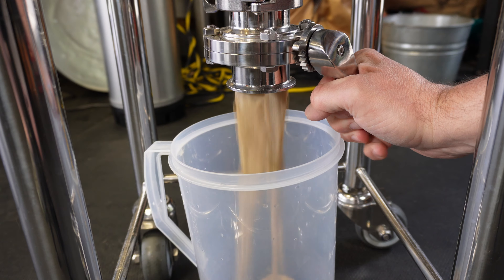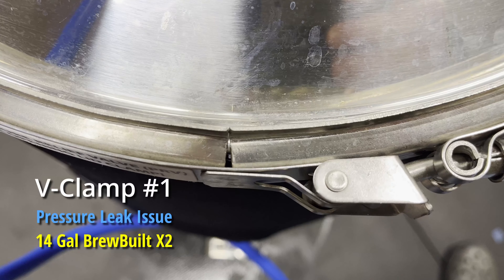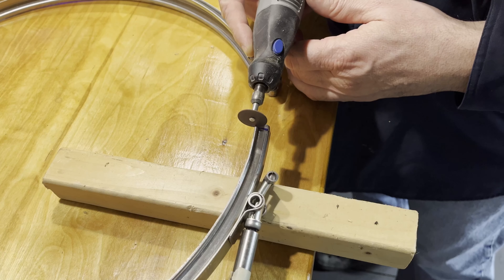The issues were mainly around the V-band clamp that goes around this thing. I went through several clamps, went through a lid replacement, actually had to modify a clamp — cut a piece off — and posted small videos on social media about it as it went along. I got it to the point where it can hold around 8 to 9 PSI, though there's no guarantee it'll hold the next time — it's kind of unreliable. I've done numerous tests with both beer and water over time, and could never reliably get it to hold pressure every single time. Originally I was only getting 1 to 2 PSI, requiring me to keep adding CO2 to the tank during fermentation just to keep air from getting in.